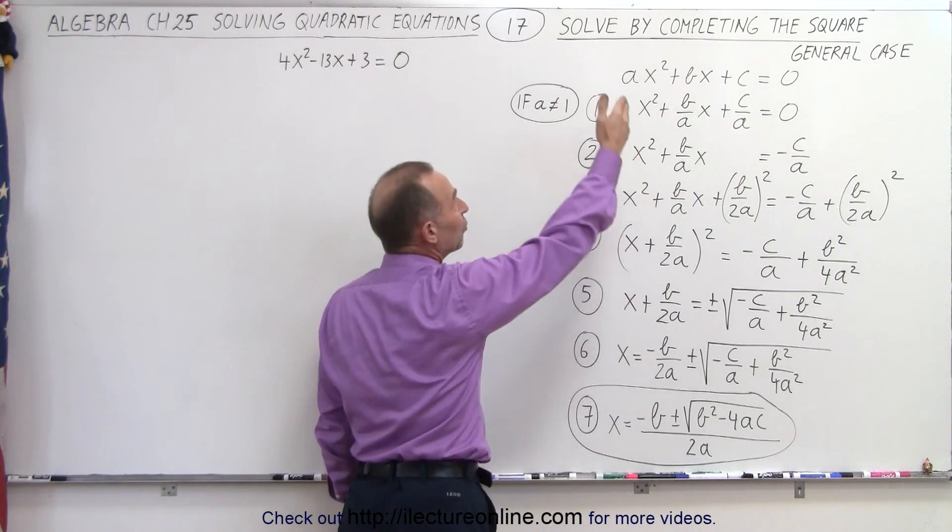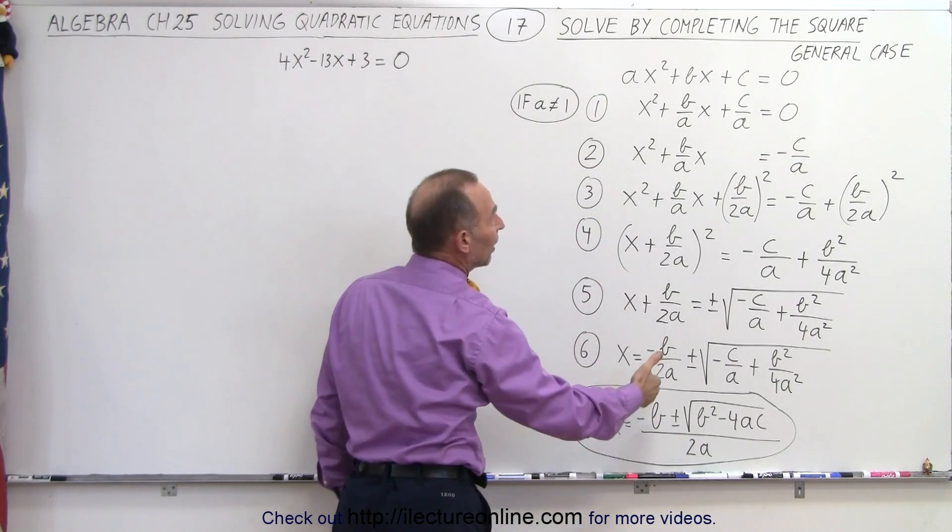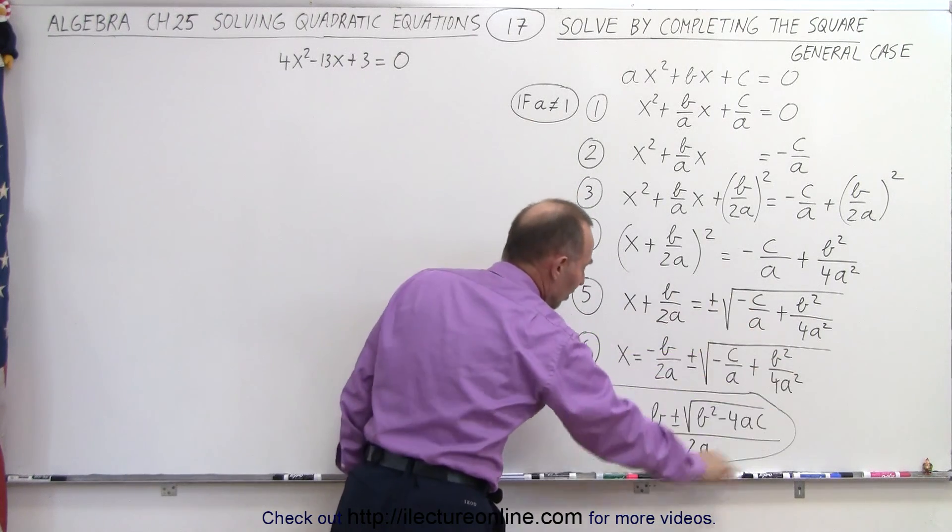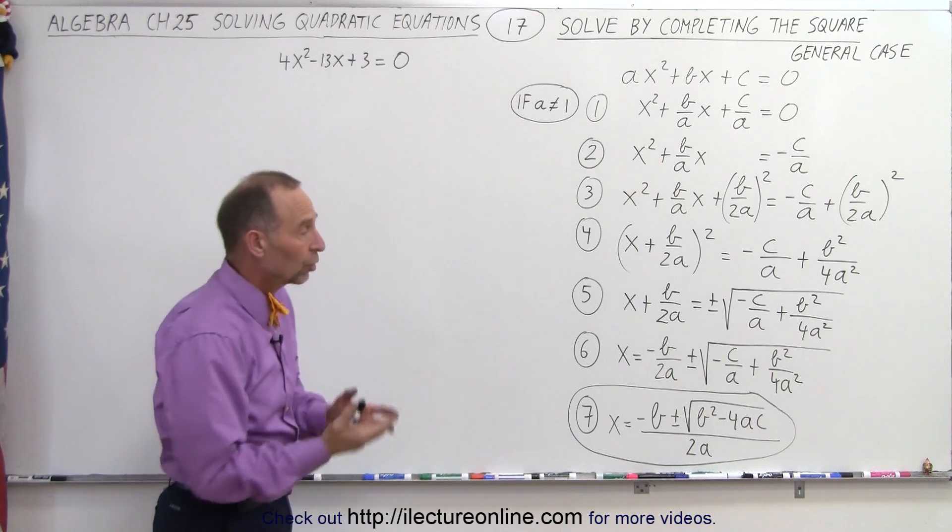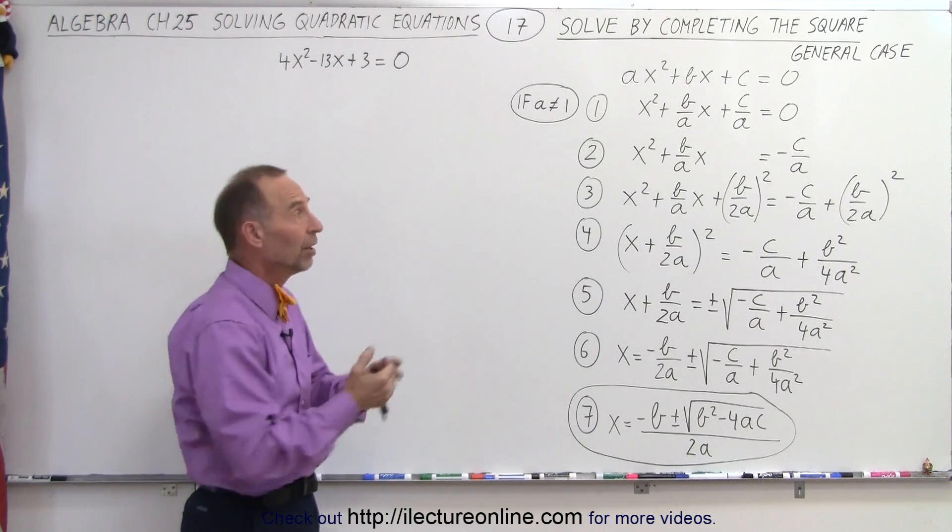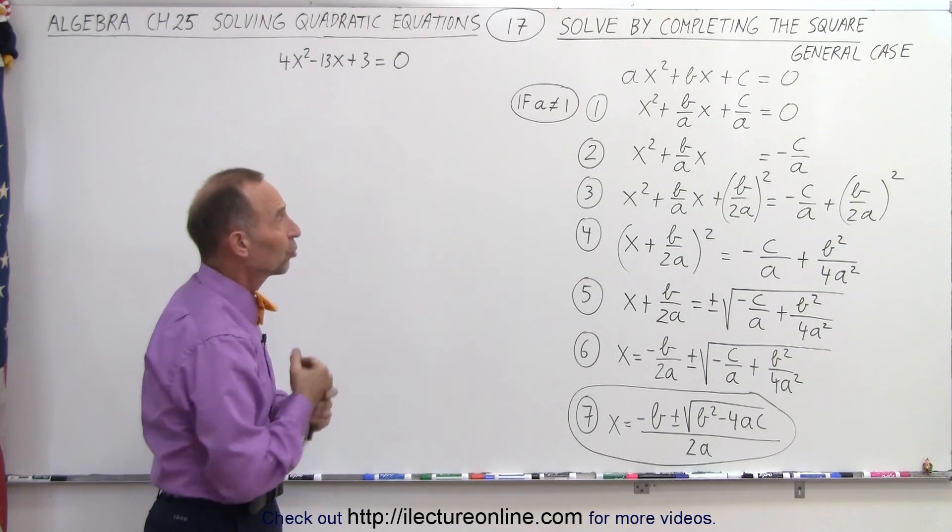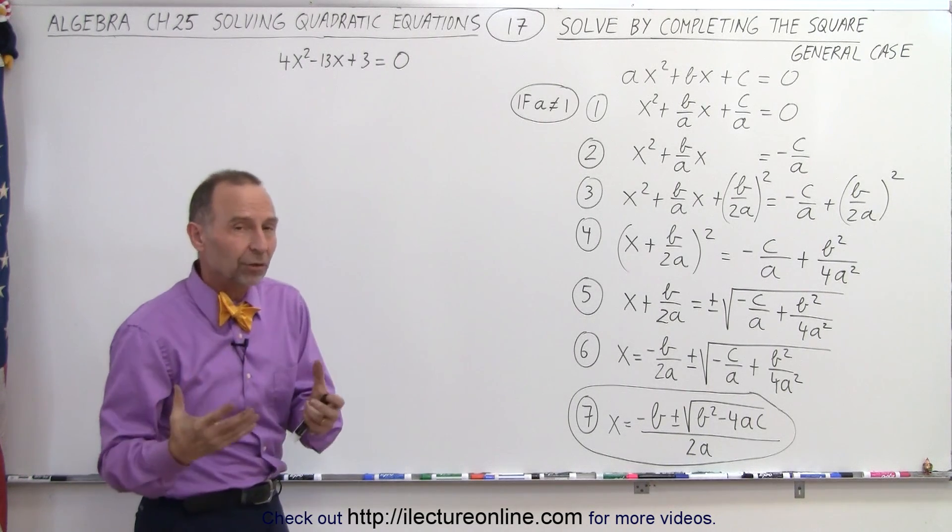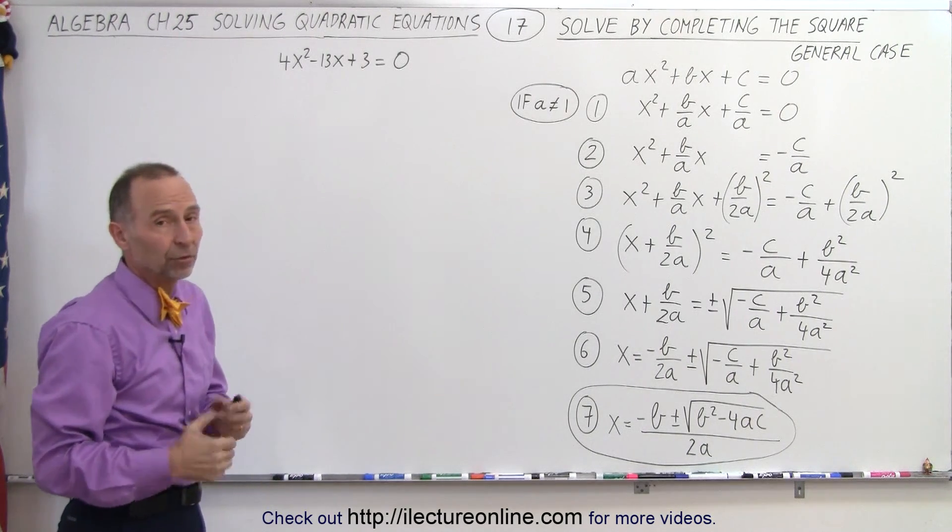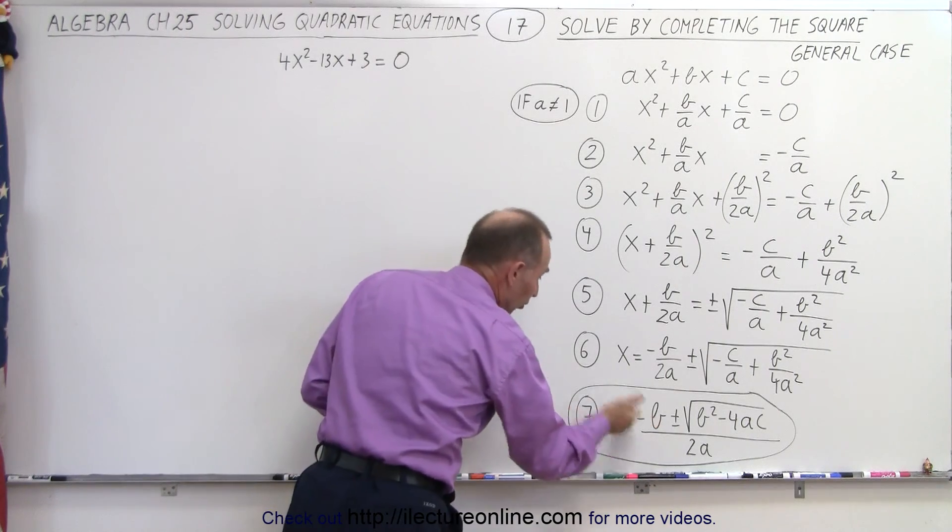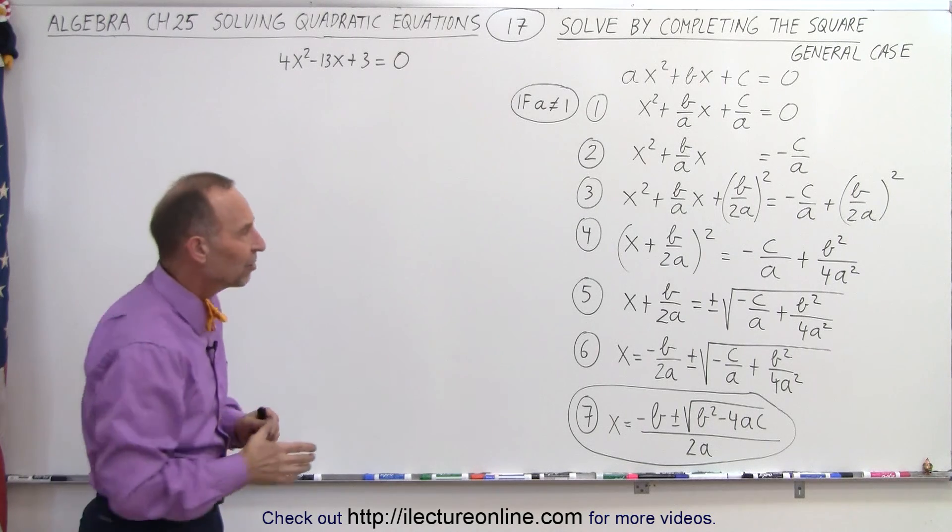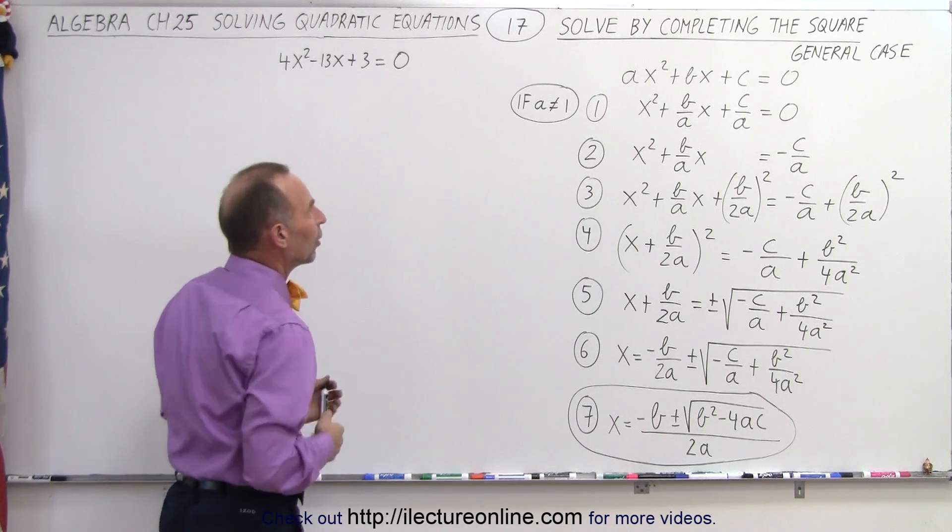You can make it look like this, and now you should recognize that as the quadratic formula. So the quadratic formula is derived by using the completing the square method and not assuming that the coefficient a is equal to 1. We've derived it by using the completing the square method and using the general case where a is not equal to 1. So let's apply the method now to this example. We can use the quadratic formula to solve for x, but we can also use the completing the square method, the general case application.